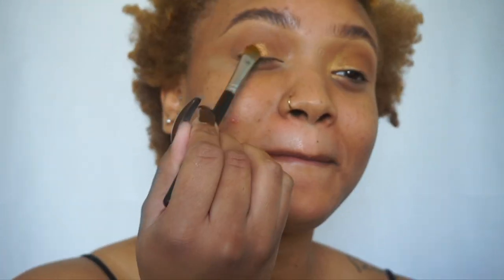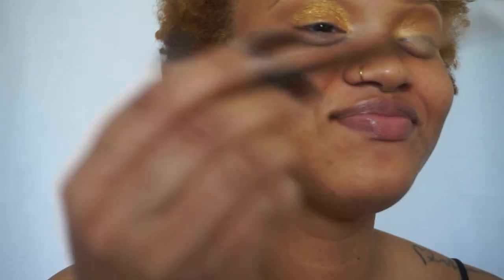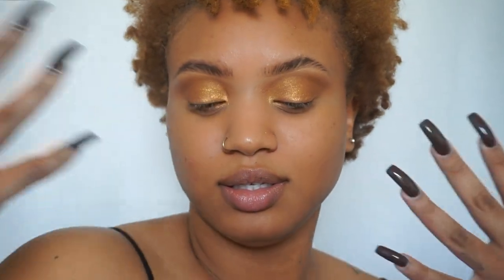I don't think I have the eye shape for this look that I'm going for. We're gonna see. Oh, I think I might have the eye shape. I got the eye shape. I just want to say, I have the eye shape. I pulled it off. This is what I imagined, this is what I envisioned. Like this bronzy, sun-kissed kind of look. Yes. Let's see if I can pull it off for the skin. That's gonna be a tough one with my skin. We'll see.